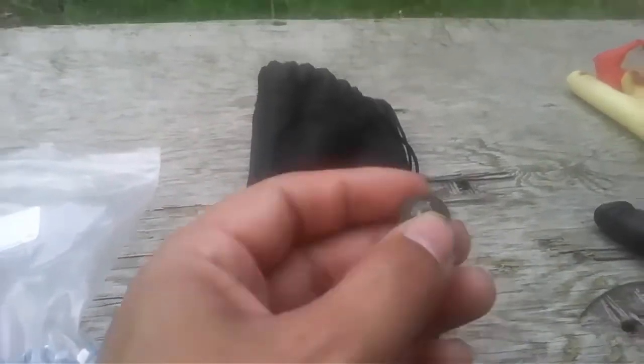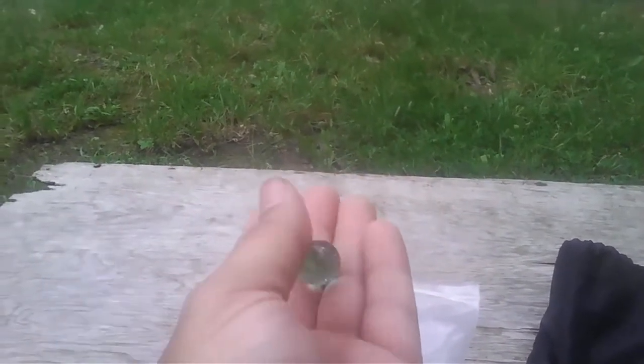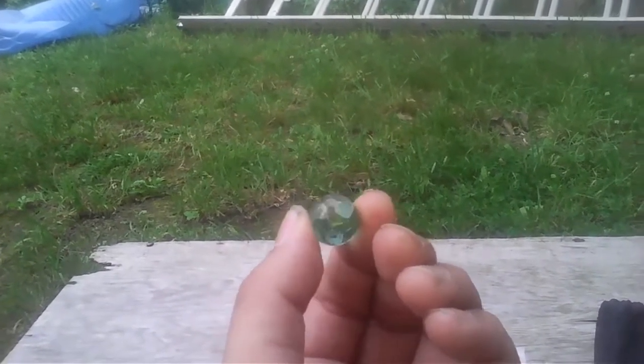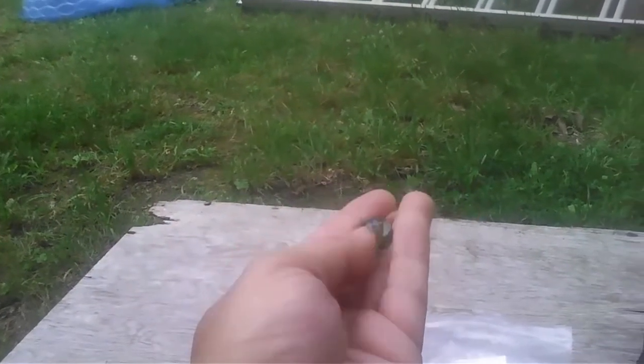Here's some 5/8 inch cat eye marbles. I used to hunt exclusively with these back in the early days when I was shooting instinctive, and sort of got away from it because I find that these lose energy real quick over distance. Anything over 33 feet, they tend to drop off. I've actually overpowered my bands before, and these things will literally curve in the air, from my experience anyways. But I know a lot of people that hunt with them. There's a user on the forum, his name's Nico, and he takes game with these things all the time. He's pretty incredible too. It's an incredible shot.